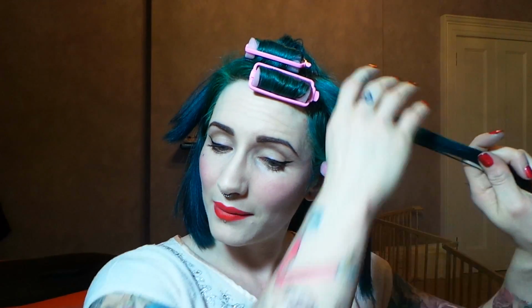Now, as I say, this is my basic roller set that I go to most days, but if I was trying to get a nice S-wave shape, then I'd use a different set, which I'll show you in a different video. Adding the end papers does take a little bit more time when you're doing your set, but it's definitely worth it. I tend to move on to the very smallest rollers now, just to give a smaller curl around the face, because that's where I want most of my curls to be.